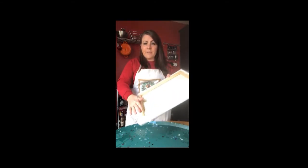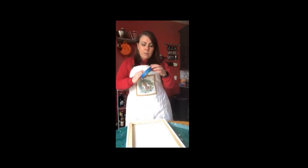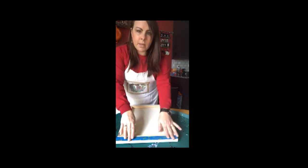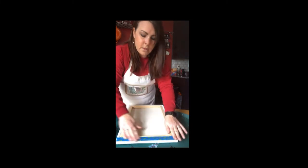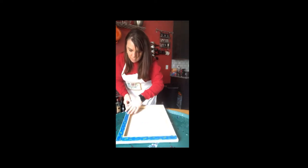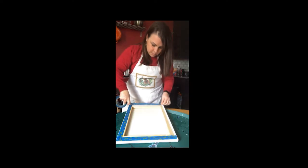The back of the canvas is just blank, but because we're going to be pouring paint we're going to use 3M or any kind of painting tape and cover the back. You want to make sure you're sealing it along the edges — you can rip or cut the tape, however you want to do it. This limits the amount of paint that gets over the edge and gives you a cleaner look on the back side. Also, whenever it's done if you go to pick it up and it's still a little wet, you're not touching the paint.